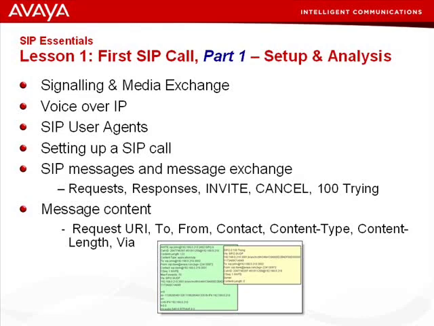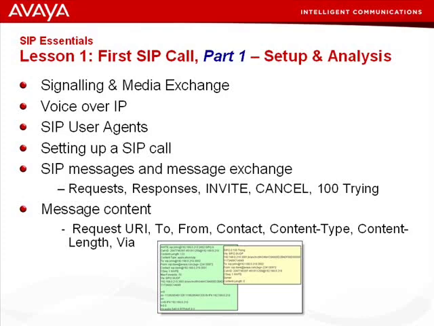SIP uses the contact header to give the sender's address to the other guy so he knows where to route those subsequent requests back upstream. We haven't really done much with the subsequent requests yet, but we'll deal with those in the next lesson. We talked about the content type and the content length headers and how they provide a context for the guy on the other side regarding how to read the payload. In other words, which parser to load up. In an invite request, it's almost always going to need to use the SDP parser.